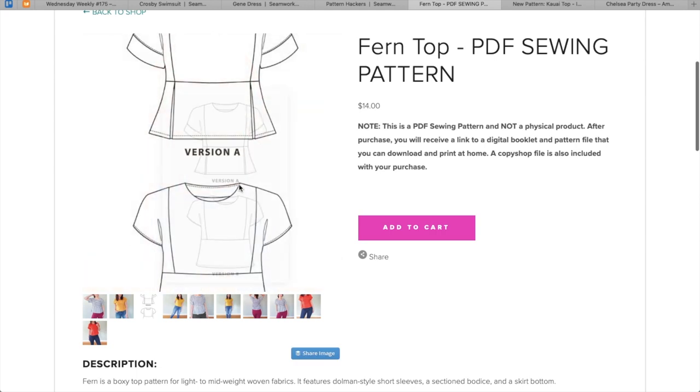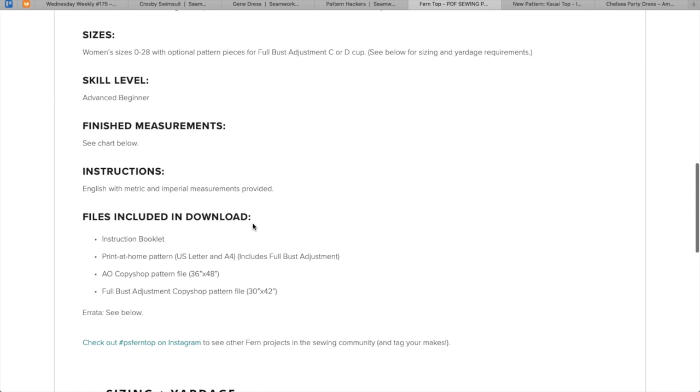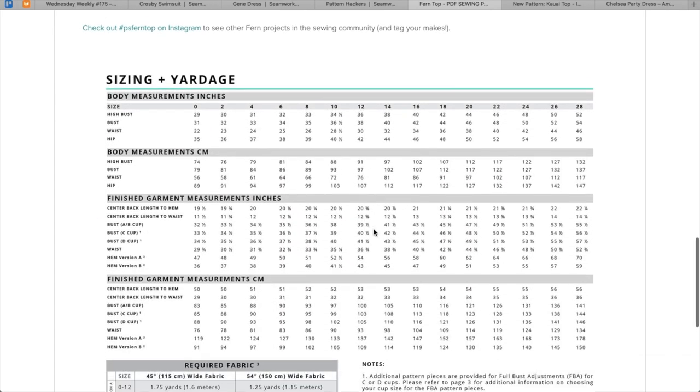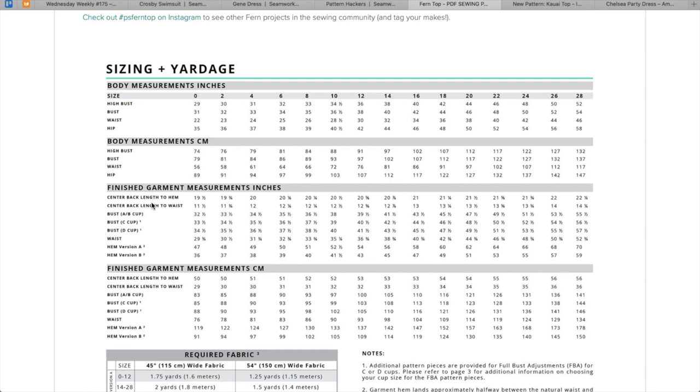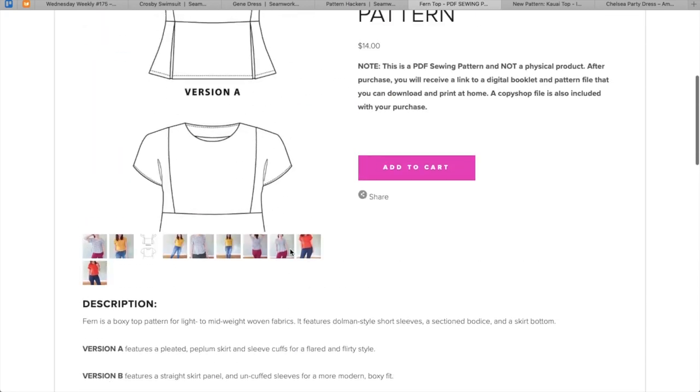Oh, here they are! It has a little facing for the neckline, and here are the cuff sleeves and the little pleats. That's cute enough for a little top. I gotta imagine it doesn't take a ton of fabric to make this either. They have finished garment measurements in inches — length, different bust cups, waist, and hem. So for all the criticizing I do of the big four for not giving us this information, it looks like Pattern Scout is on top of it, which is awesome. The yardage is very straightforward — most of us would be using 54-inch fashion fabric, so you need half a yard at most depending on your size.